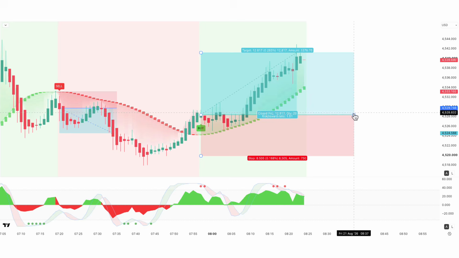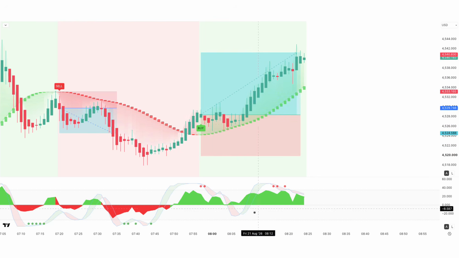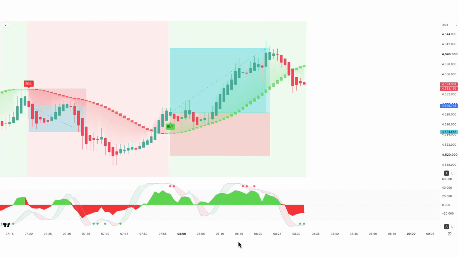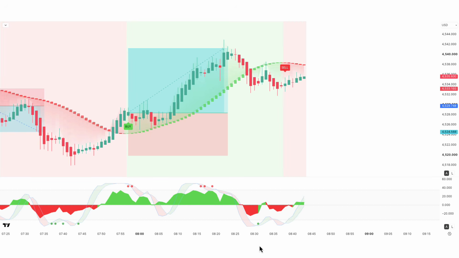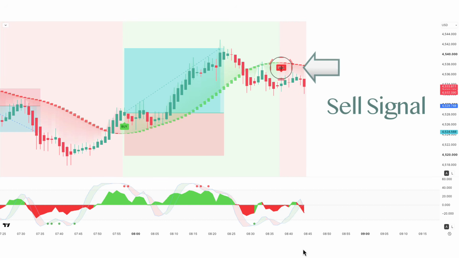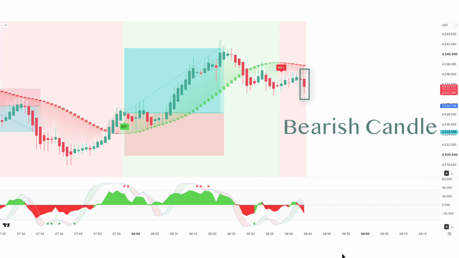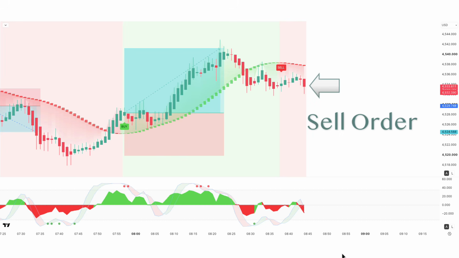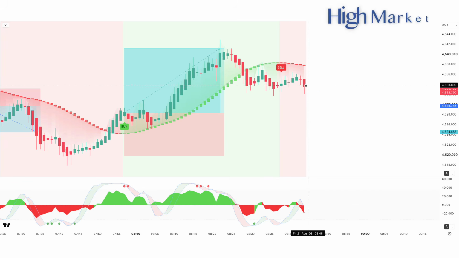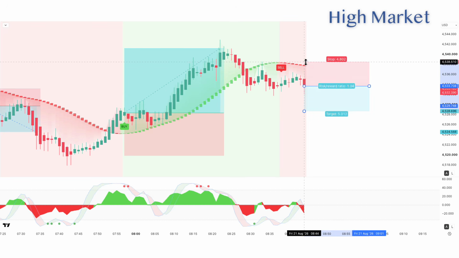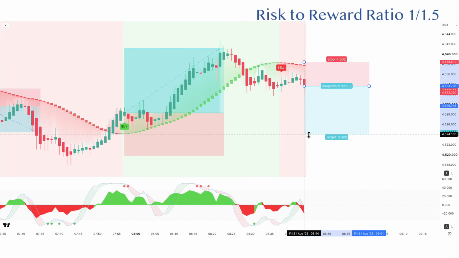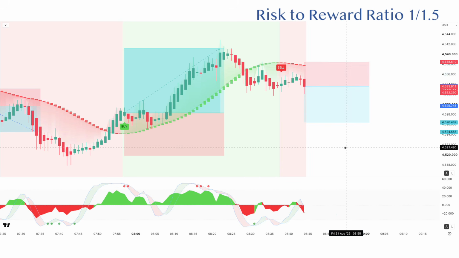The market has completely hit the target. We are going to see examples of some trades so that you will definitely understand. Here the Butterworth Spectral Trend label is down, this is a sell signal. Here the DMI and SRSI indicator shows a red area. Here the market has made a bearish candle to give confirmation. So all our conditions are being fulfilled, so we are placing an order to sell. Our stop loss is to be placed at the previous high of the market, and the risk to reward ratio will be 1 to 1.5.